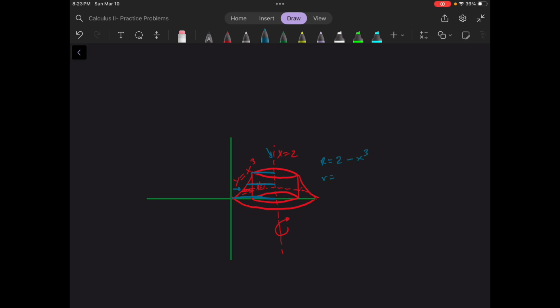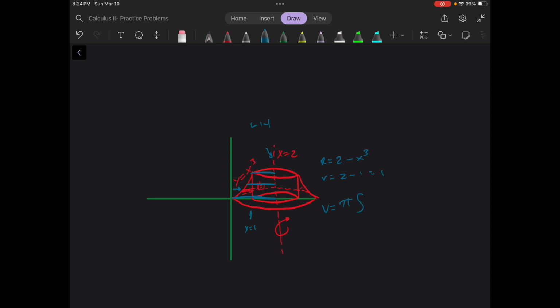How about little r? All of them start at 2 and end at 1. It's a constant. This is the value x equals 1. So it has a constant radius. This right here is a displacement of 1, so that's what little r is. Right, so now that we know big R and little r, we can say volume is pi times the integral.